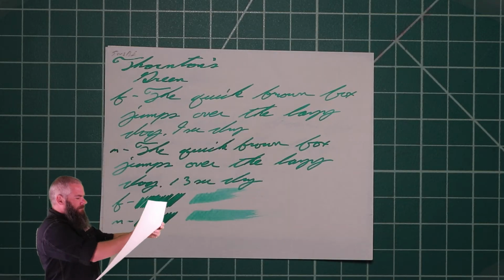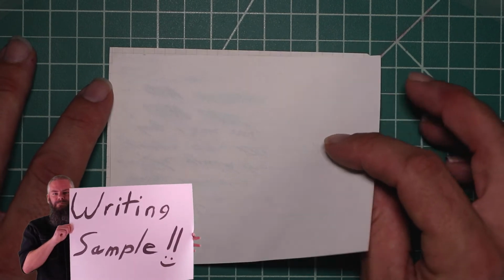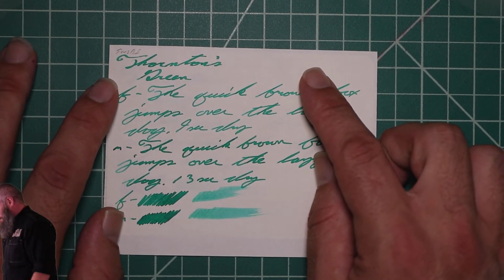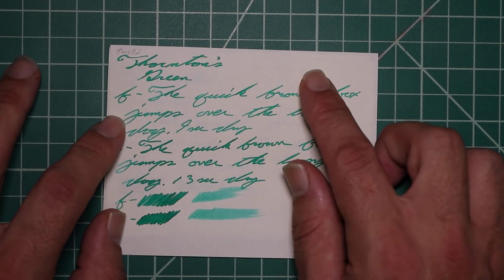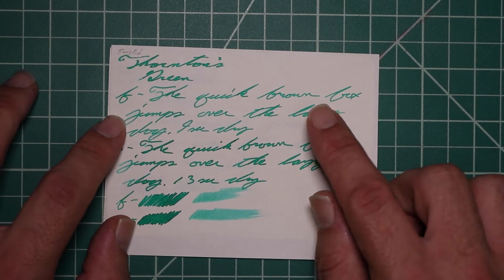Here we're looking at TWSBI notebooks. Now we get no bleeding, no ghosting. The 1.1 has no feather spread, halo, sheen, and no shade. The extra fine is a lot lighter than the stub with no feather spread, halo, sheen, no shade, and 9 seconds to dry.